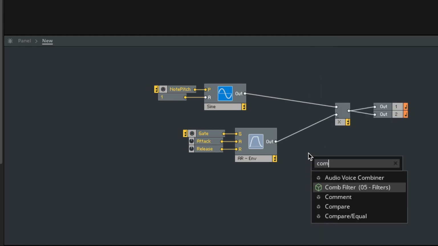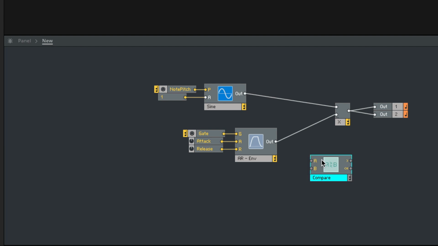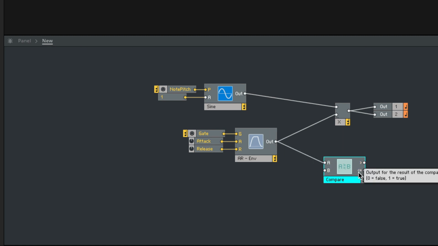Let's start by adding compare. Now, this took me ages, but I was thinking, okay, well, if I put in this, what this does is when it's less than or equal to what I put in B, so let's say if that's 0, then I can send out this trigger that can re-trigger that gate. But what I found was it needs to be 0.000, I don't know how many zeros I want to put in, but a whole bunch of zeros, 1, or else it doesn't work. Now, those of you who are more experienced with doing this kind of thing in Reaktor, maybe you can tell me why, but that's how I got it to work.